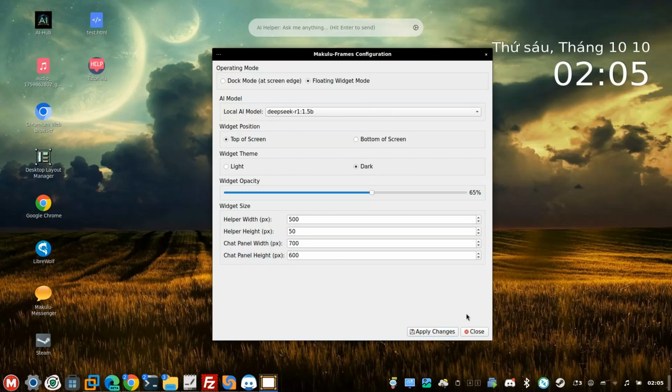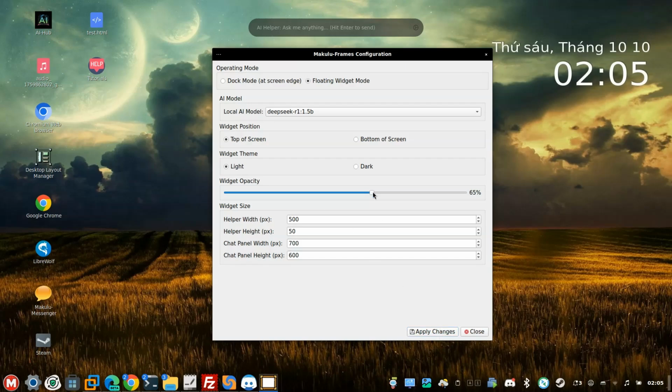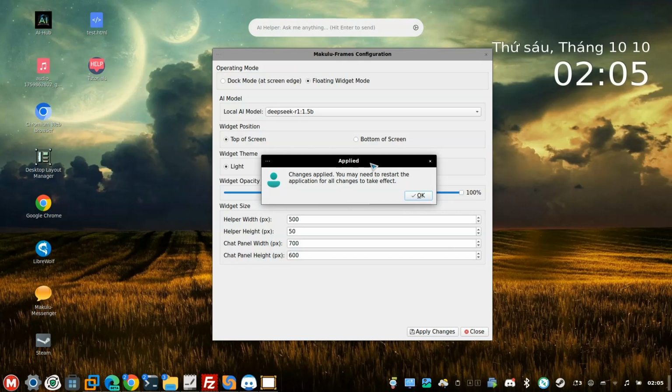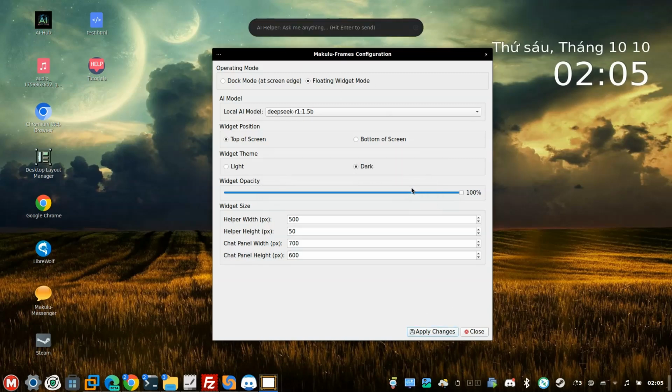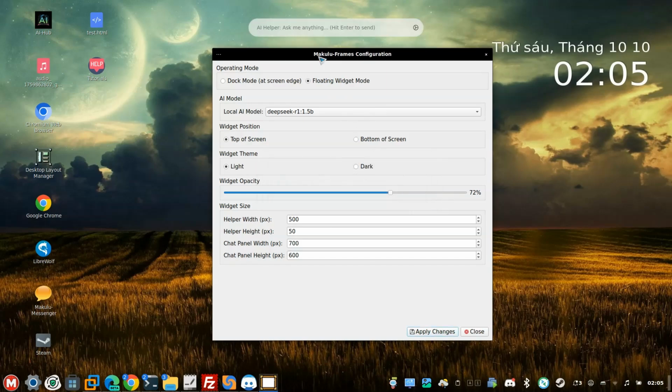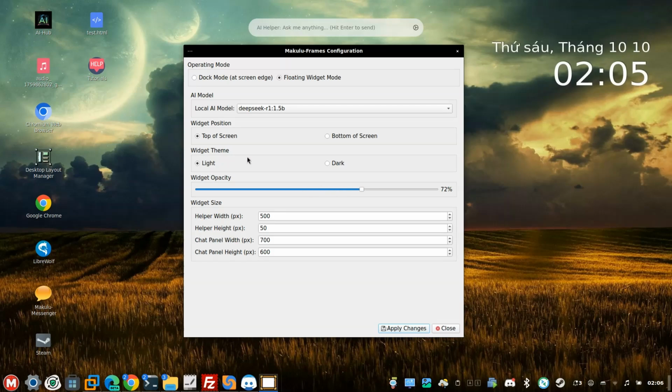You can make it dark or light, and I can do that instantly. As you can see, it's dark now: dark with white text, and light with dark text. And you can set the opacity. Here it's 100%, dark 100%, so you can't see through it, but if you move the opacity down, look at that. So you can set the transparency level to whatever you want, and somewhere around 70-80% is a good level. Let's make it light again. I like it light.